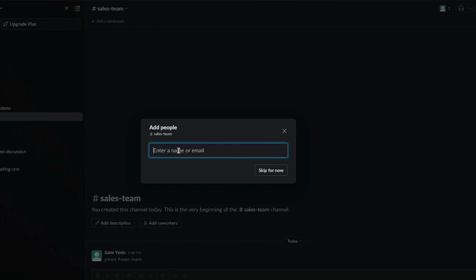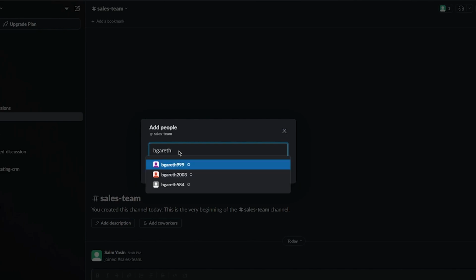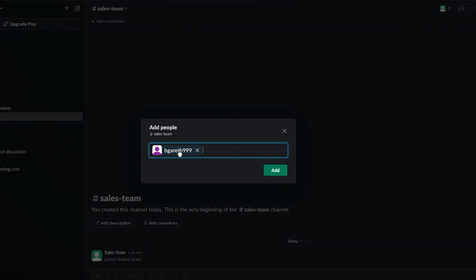You can either add people through name or their email. These are two different ways that you can add people into your workspace. Now, let's say I want to add someone into this workspace by their email. I'm going to search up their email like this. There we go. So now you're going to do this and click on add. And once you click on add, this person will be sent an invite through their email to this workspace. Pretty basic, pretty easy, and pretty standard stuff to get your head around.